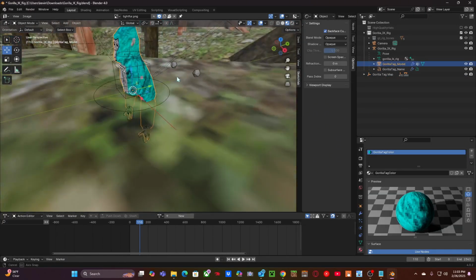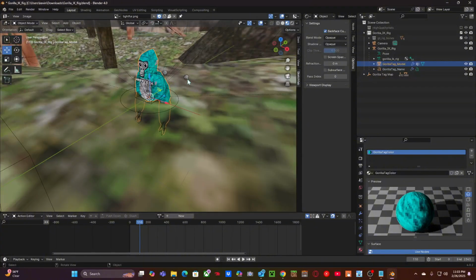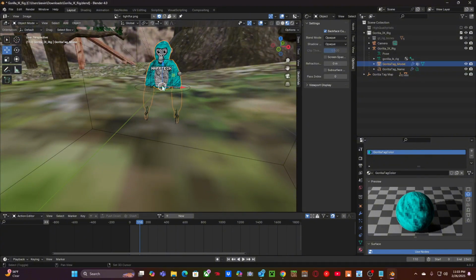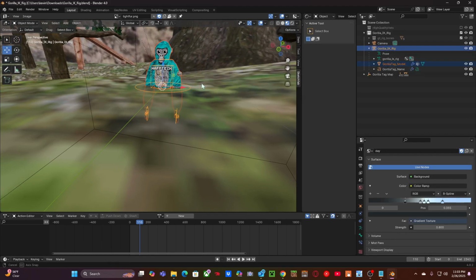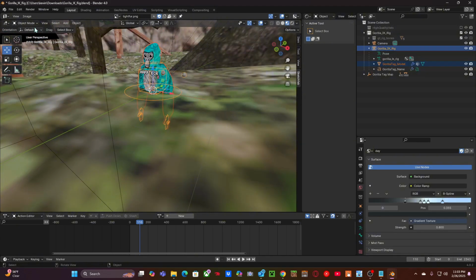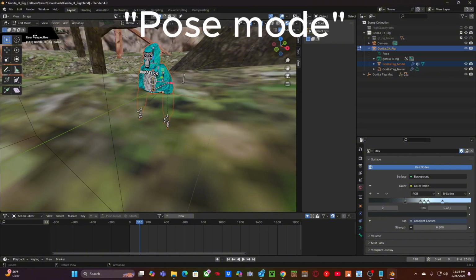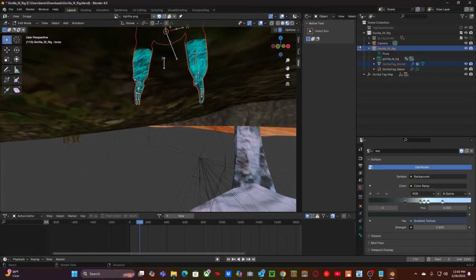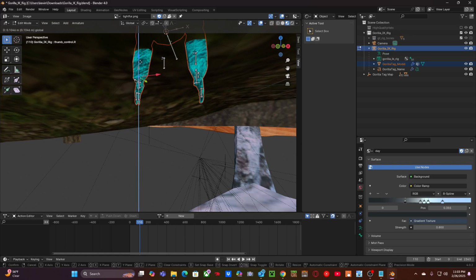Anyway, you can see that his hands are in the ground. You're going to want to click on, hold shift and click on that. Then you have all the stuff, go to object mode, edit mode. And then you're able to click on his hand and move it upwards.